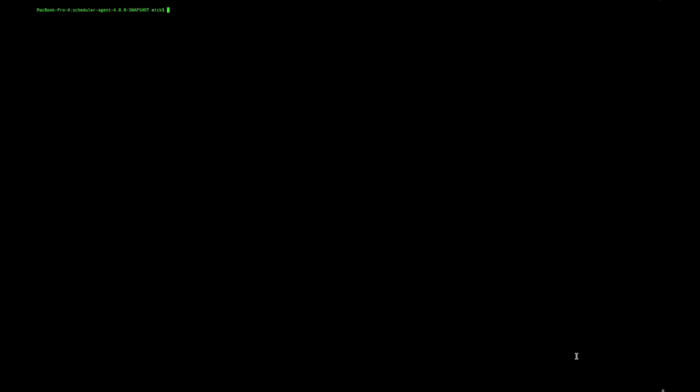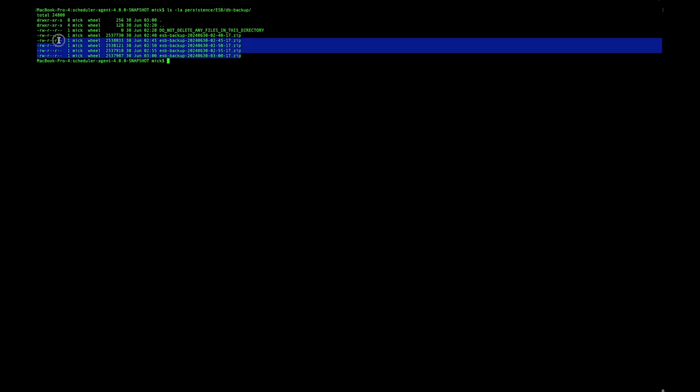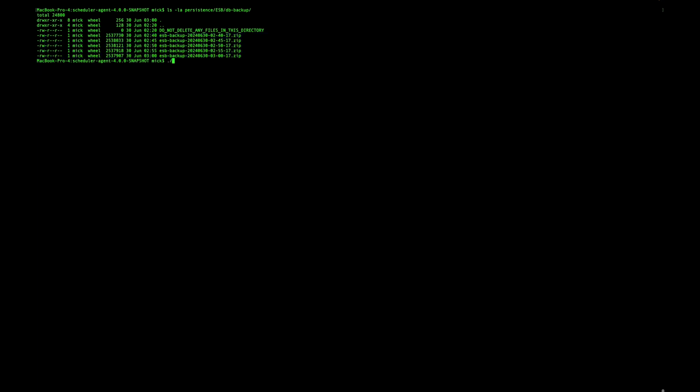Okay, so I configured that to take backups now every 5 minutes, and if I have a look in the backup directory, we can see there we've now got 5 backup files taken on the 5 minutes. So the purpose of this particular part of the demonstration now is to show you how a backup is taken on shutdown of the Ikasan module. So I'm just going to stop this module.